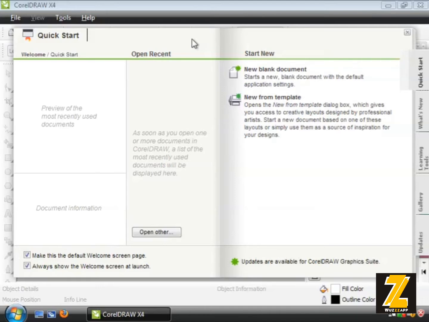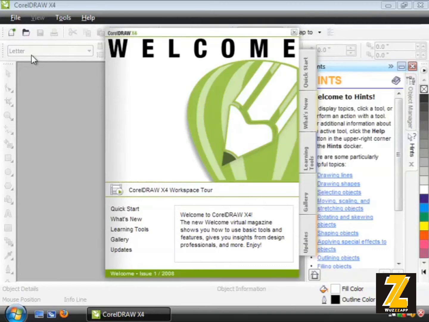Now, what I want to do here is make sure that we're all starting at the same spot. So if you see what I see here, then just head over to the welcome link over in the top left corner. Go ahead and click on that, and that'll bring you to the actual welcome page. All right. Now, what do we have here inside the welcome screen?